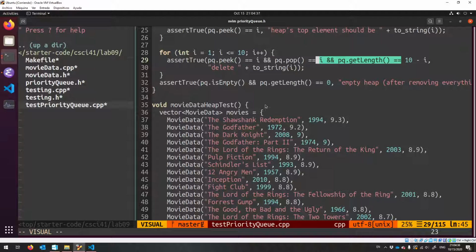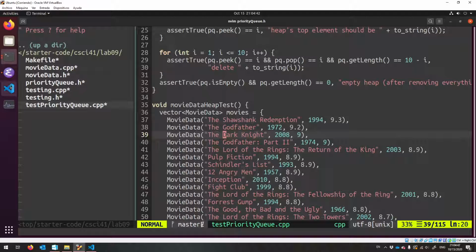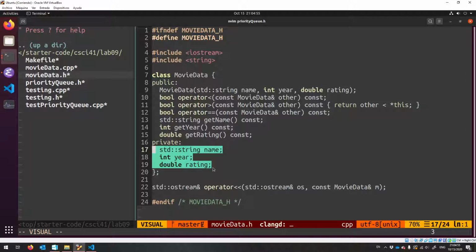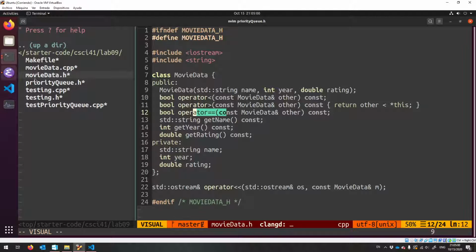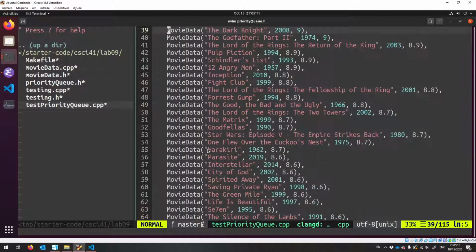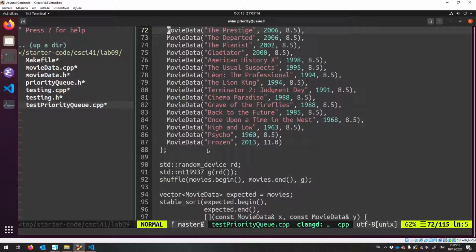And then I also went and made a movie data structure, so a little struct that keeps track of IMDb ratings. And you'll use that given all the stuff that I've implemented for you. I've implemented a class called movie data, sorry, not a struct, and it holds this information about a movie, and I've given it like less than, greater than, equal to operations, fun stuff, and an output operator. It's all super cool, and yeah, you'll be using that for the final test. You don't have to worry about anything else because it already works with the less than operation. It's fine.